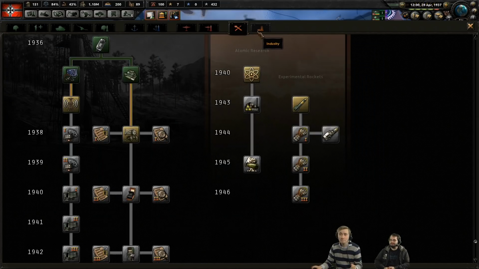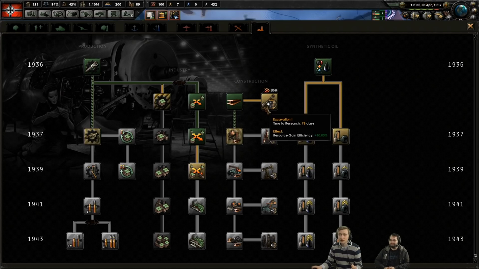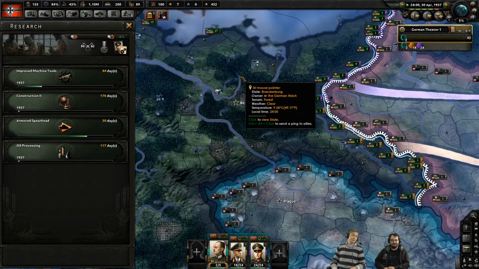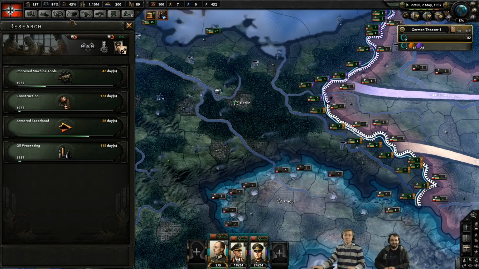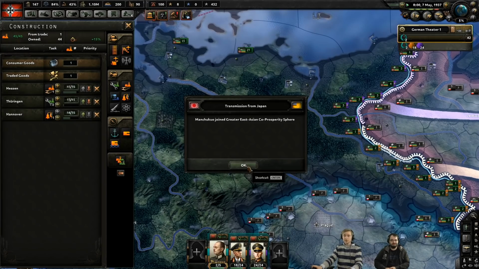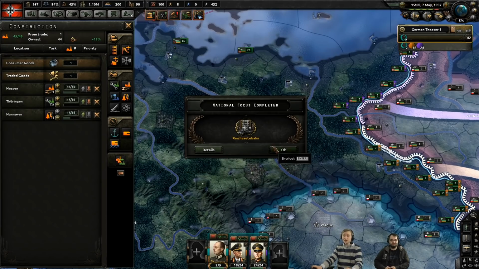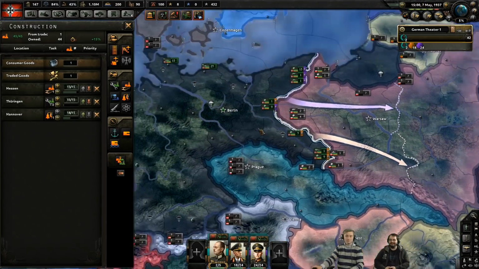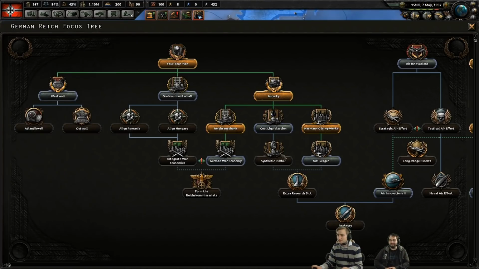But I think I might be going just with, actually, here, oil processing. Yes. And that's why I picked the factory. It's only 119 days for every single synthetic factory we have built, or refinery we have built. It's going to be so much better. And Manchukuo on the Greater East Asian Co-Prosperity Sphere. That's a mouthful. Well, that's what it's called.